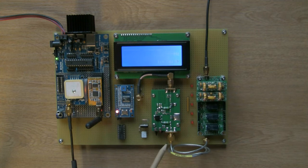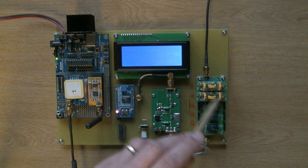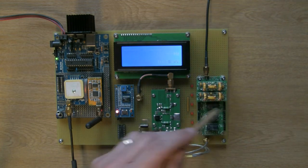So output of the PA through a bit of, unfortunately, not a very tidy bit of interconnect here, but that was all I had lying about. So this is now coming out at transmit power of 32 dBm or whatever into the QRP Labs output filter stage.